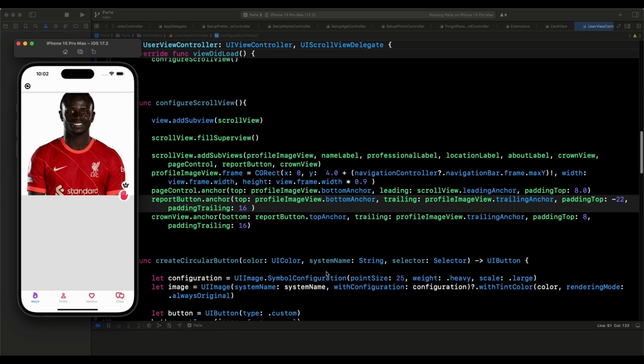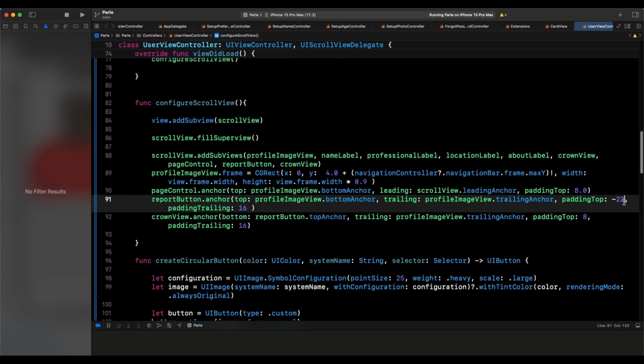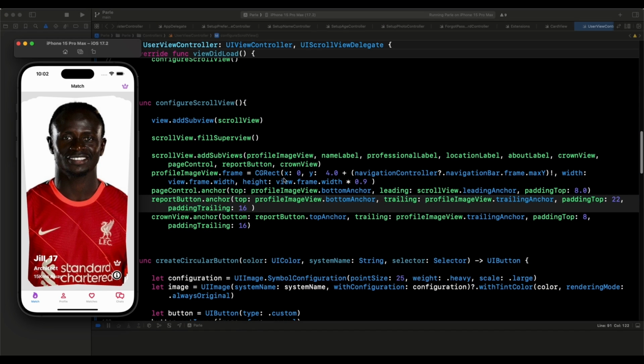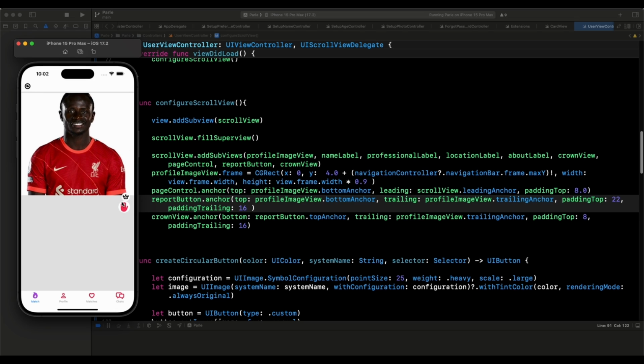And this is what it looked like, right? Now, supposing we decided that we would like to make it 22, so that you can see exactly what happens, why we're doing -22, right? So look at that, or look at this, right? If we come here, look at this, it's going to be below, right? So we want to push it into the element, right? So we want to push it into the image, right? So for that, we say -22.